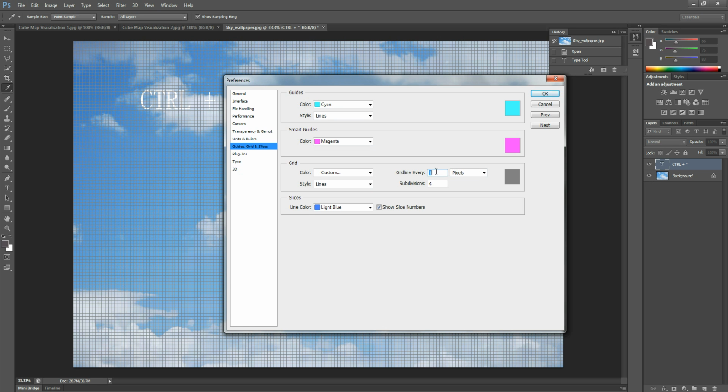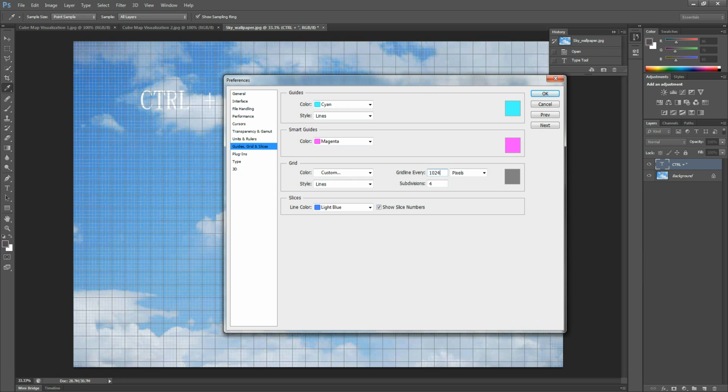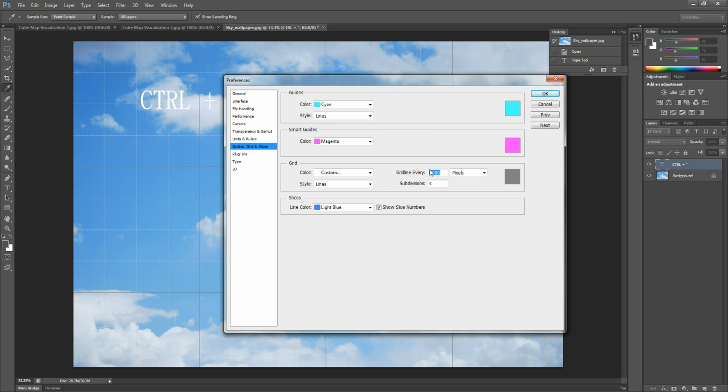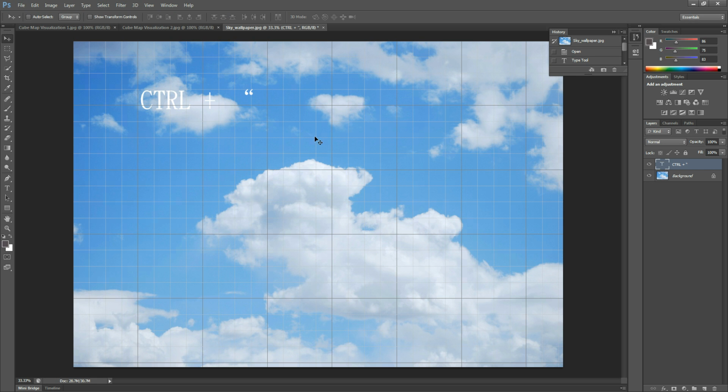We want our grids based on the power of 2. So I'm going to change it to 1024. I hit enter, and Photoshop is not going to allow me to do that because its maximum is 1000. So I'm going to drop it to 512. Seems pretty reasonable. Click OK, and we're going to see our grids change to what we want.